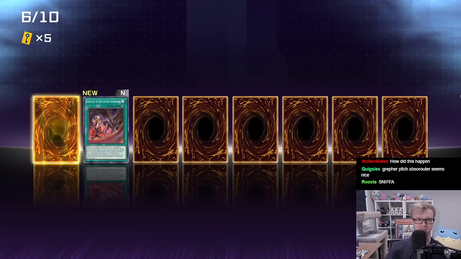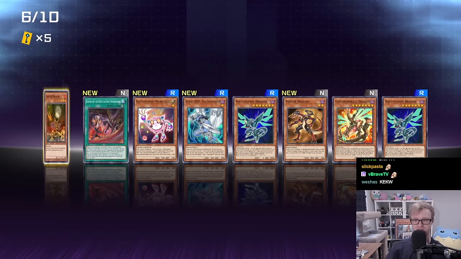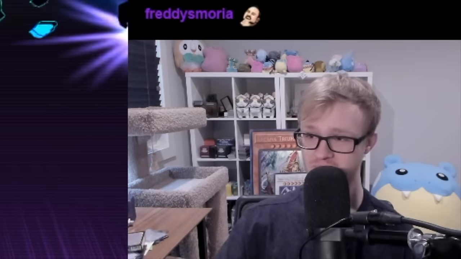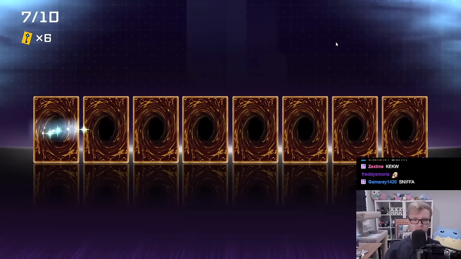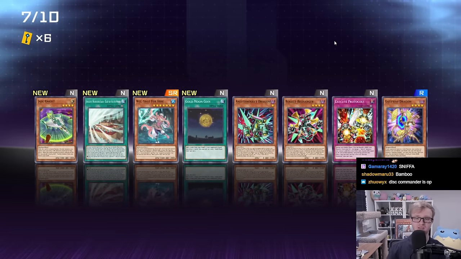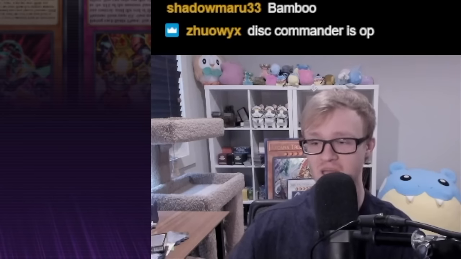Okay, pack six. Microcell, Discommander. Lone Fire Blossom. Have any plants? Plant check? I haven't seen a lot of plants. I don't know. Maybe. Jade Knight. Gold Moon Coin. Okay, see, all of these holos are from outside the pack. So it baited us a little bit.